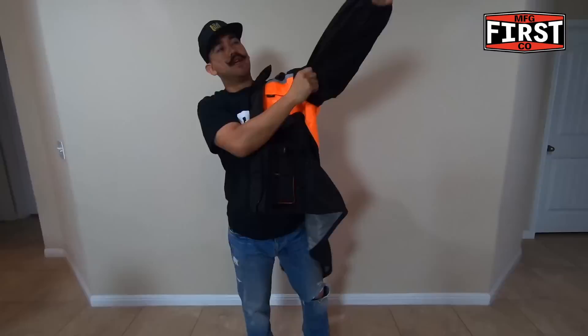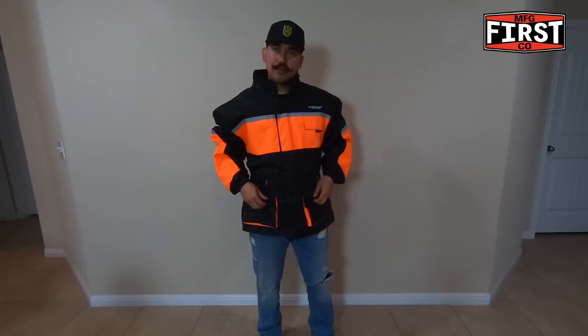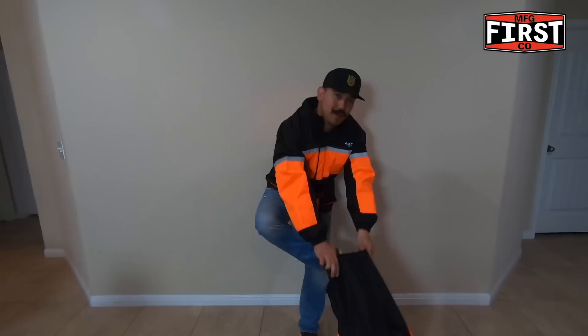We got the jacket. We got the pants. Now we're just going to go ahead and throw them on. Should we do the jacket first? Sure, why not? If I had a KTM 1290, bro, I would be dressing the part so hardcore. So overall the jacket feels pretty good. There's a decent amount of room — maybe a phone, wallet, etc. Now when putting on the pants, you want to make sure you orientate them with the front being the front and which side you're going to put in first, so you don't accidentally put them on backwards.